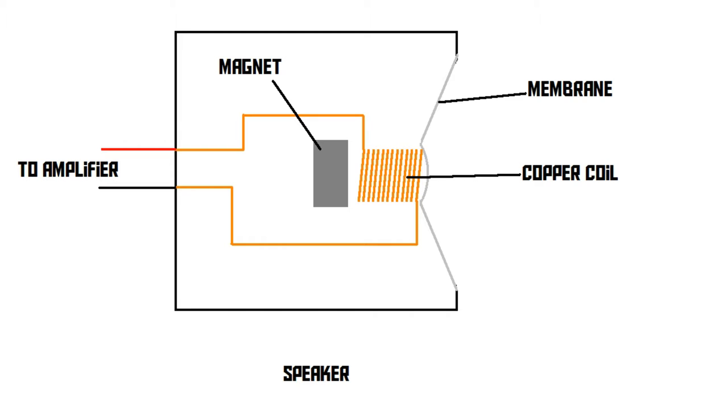But now, let's make some electricity run through this coil. We are going to connect the positive side of our power supply to the red wire, and the negative side is going to be connected to the black wire. Now, as you can see, the north pole of the copper coil is facing the north pole of that magnet. This means that they are going to push each other away.